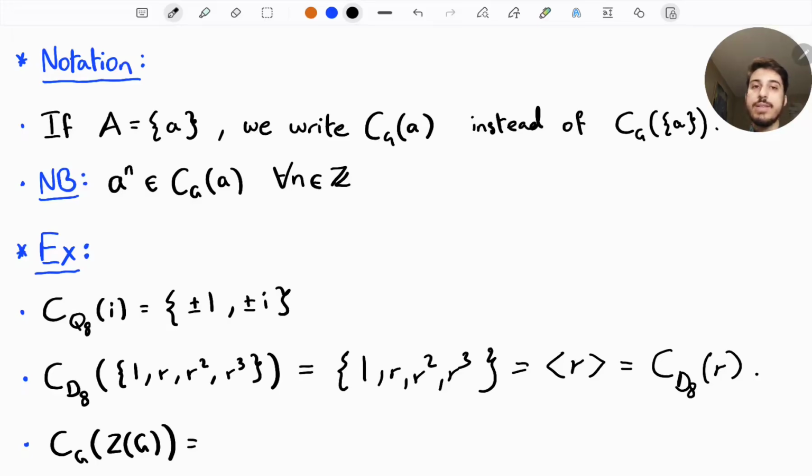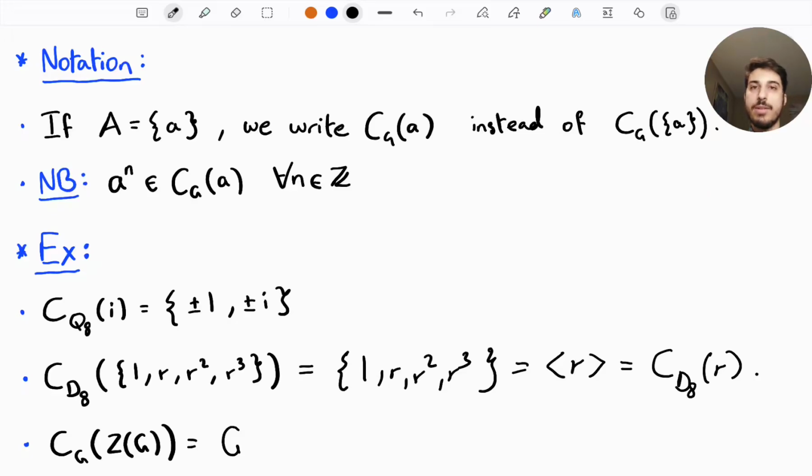And last example is the centralizer of the center. In other words, all the elements that are commutative with the elements in the center. Well, that's equal to G, because remember, the elements in the center are commutative with all of the elements in the group. So that's why I write G here. I'll give you some time to reflect on it, and I encourage you to work at it slowly and get used to the notation and definitions of these interesting facts.